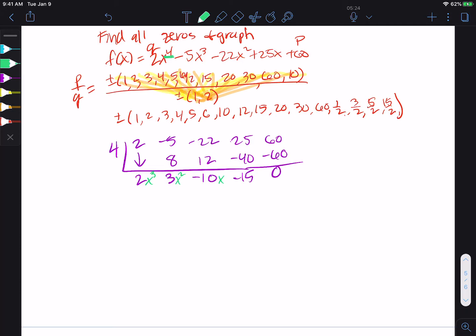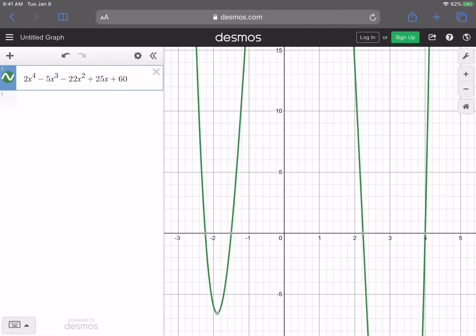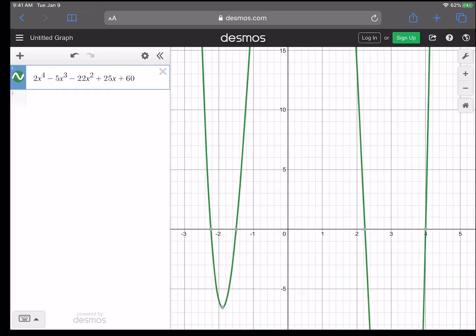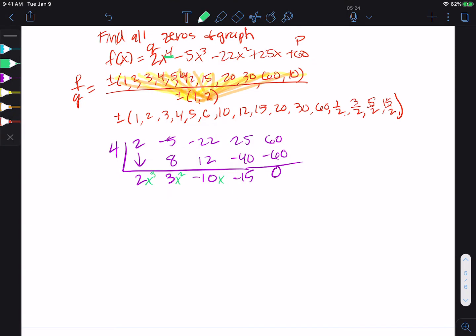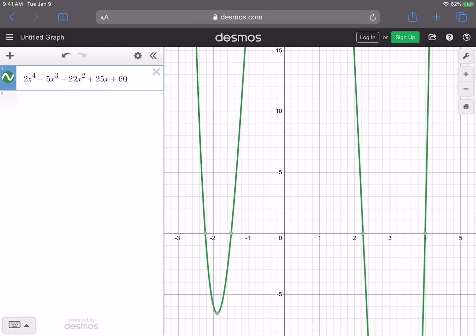So you can synthetically divide again. So I'm going to go back and look at my picture. So here, if we look, it's a little past 2, and if I go look at my fractional numbers, we've got 1 half, 3 halves, 5 halves, and 15 halves, so it would have to be directly in between 2 whole numbers, so that's not going to work. And then I've got this number that's not halfway in between. So if we look at this one, the one between negative 1 and negative 2, it's directly in between.